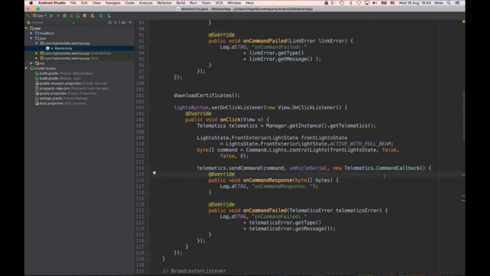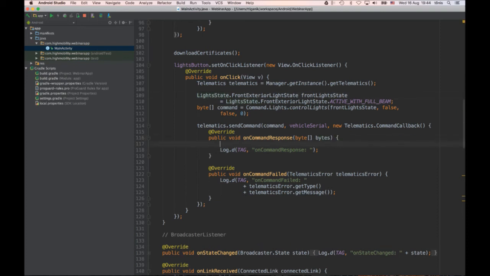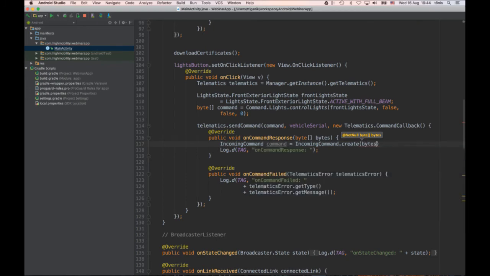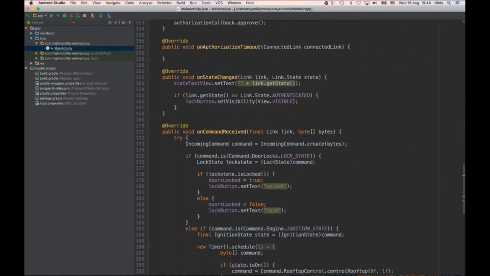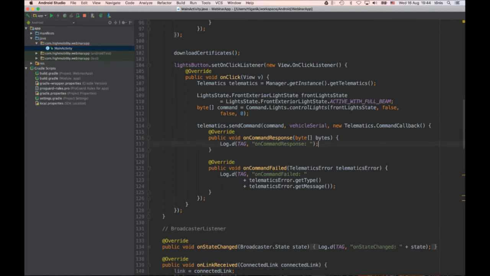For the Bluetooth, you got the callback in the link interface method, but for telematics, you will get the response bytes from here. So here you will get the light state as well from bytes. Here you could do incoming command equals incoming command.create from bytes, as we did in on command received. And there you could check whether it's light state and update the UI. But we will not do it for now.